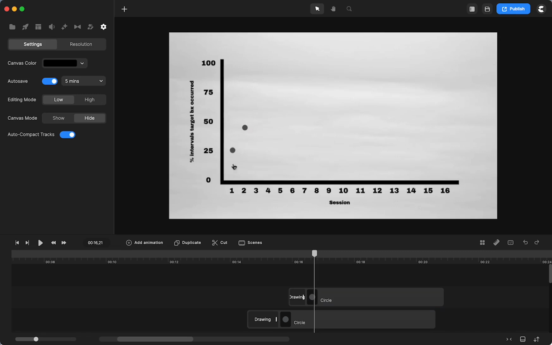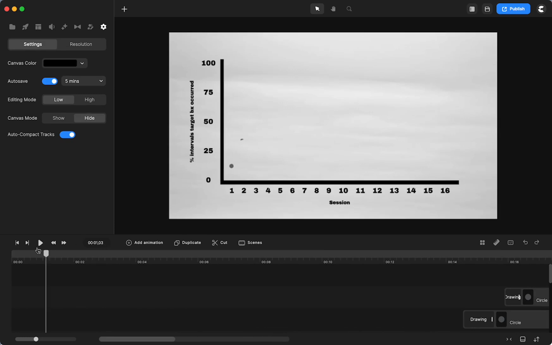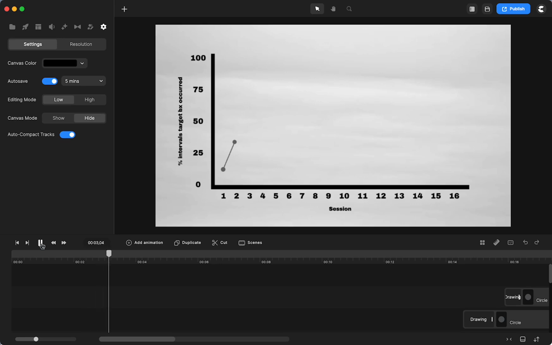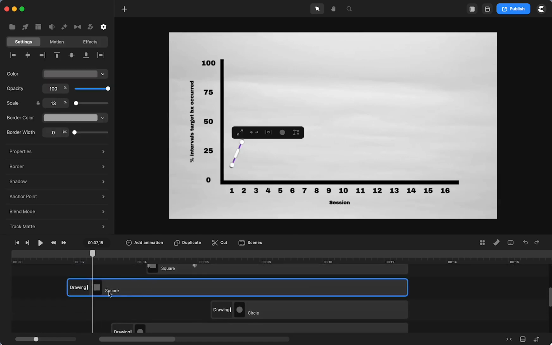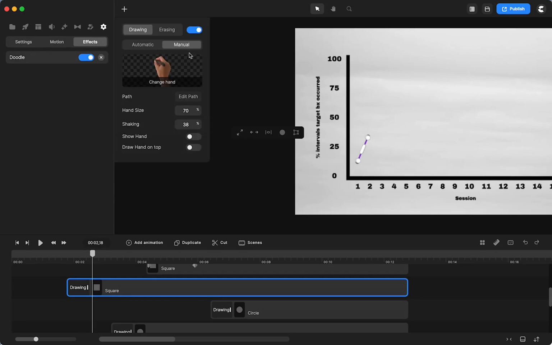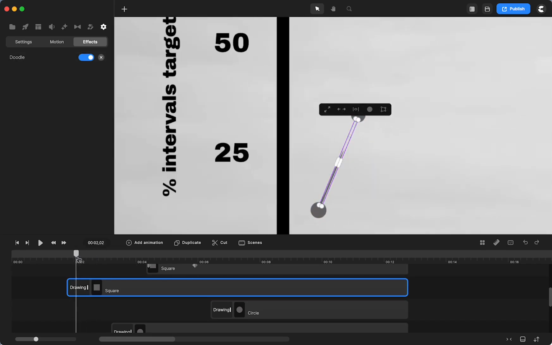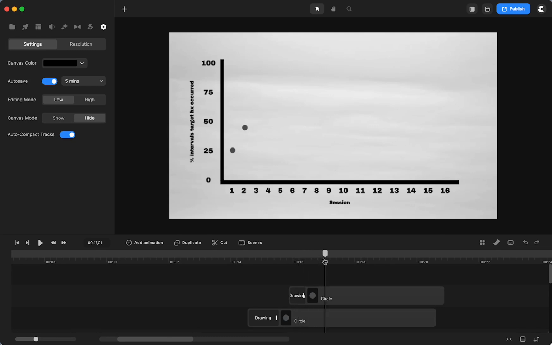Now there's two ways of doing the line. The first way I did the line is with the doodle and then realized I didn't like that. So let me show you how I did that I did like first. If you look at my original, this first one is going to be a doodle. And did you see how it was thin and then it went to wide? I could not get that doodle. I'm going to show you what I did. I'm going to select it, go to effects, click on doodle. What I did is I went in and manually edited the path, but I still couldn't get it to be wide enough at the start. And I didn't really like the look of that, which I actually thought I would like, but I didn't. So let me show you how I did it that I did like.